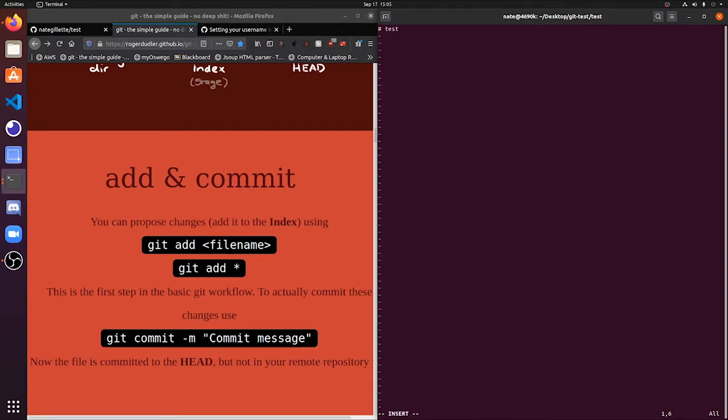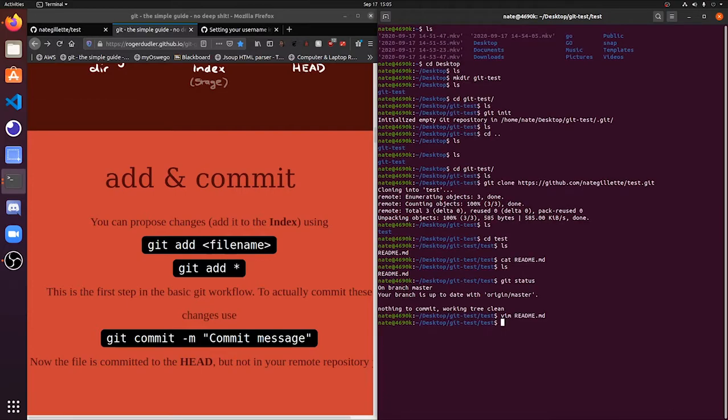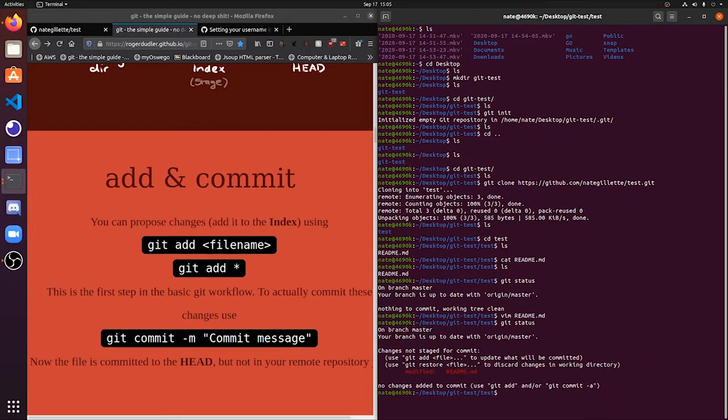Huh. Let's say my first repository. All right. Okay, cool. So we changed that. Run git status. Oh, there. We have a changed file. Okay, so what do we do with the changed file?